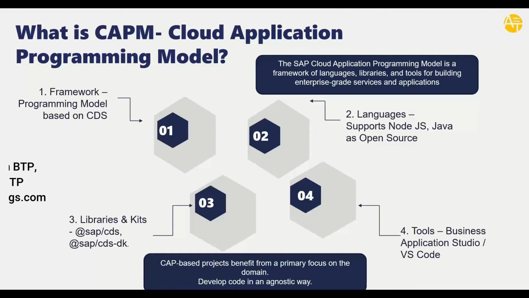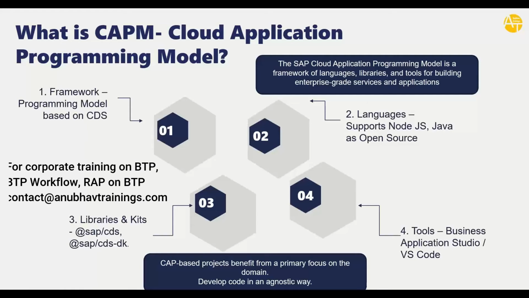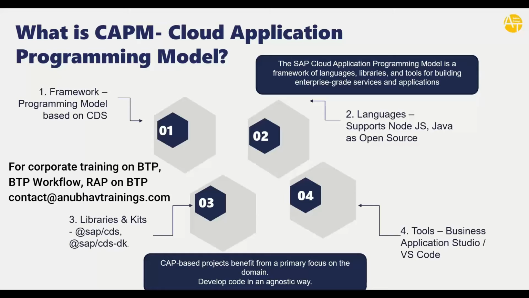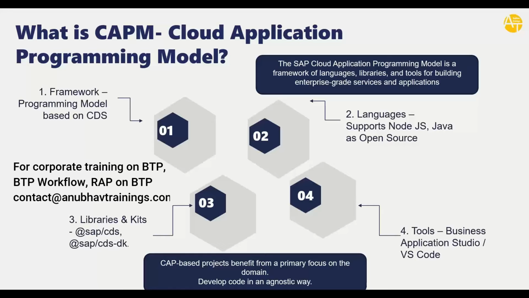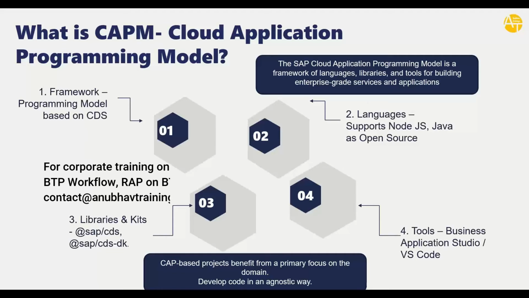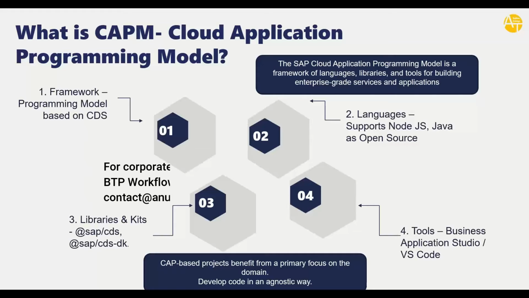CDS stands for Core Data and Services. It allows you to abstract from the real database or real technology. You can develop your application components in a database-agnostic manner. It offers libraries and kits like CDS DK, development kit libraries, which help developers generate most parts of the application out of the box. It offers languages like Node.js, Java, and also open source options. And it comes with a tool like Business Application Studio, where we can develop our application.